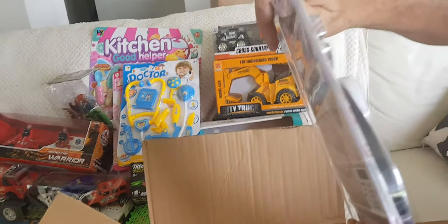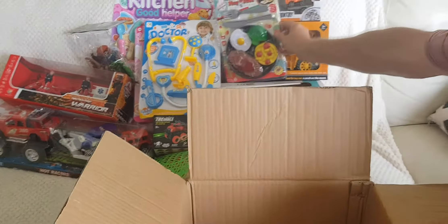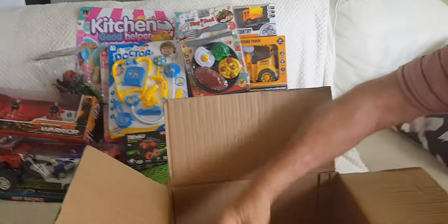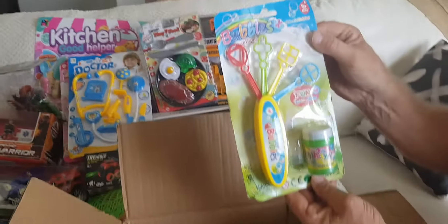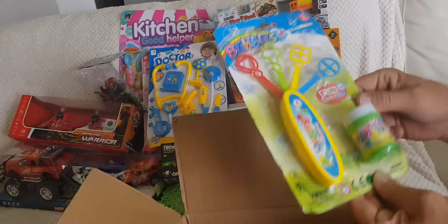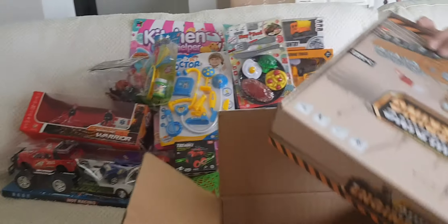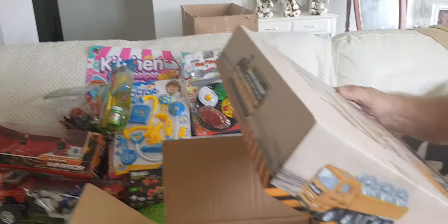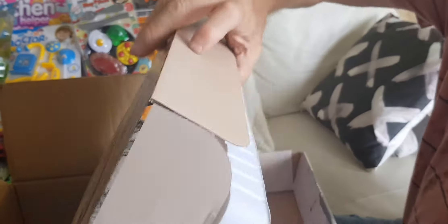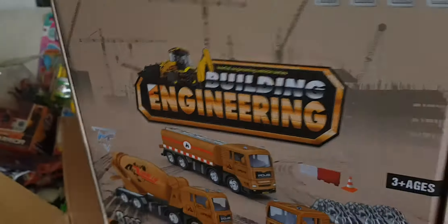More cooking things — these will bump up the kitchen set we got yesterday. We don't seem to have any doubles from yesterday. There's a bubble machine — yes, that could be a giveaway to someone. Sometimes if they buy a lot of stuff I just throw something extra in.